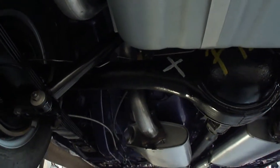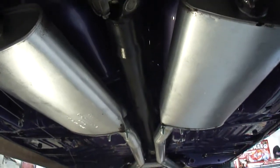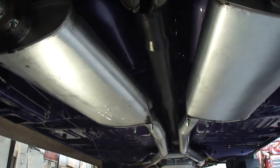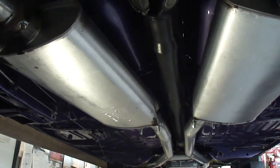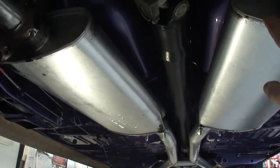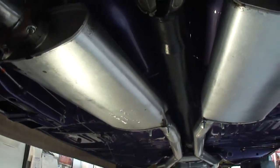This one I put, they look like stock shocks, but they're actually KYB three-way adjustable shocks. So for street, mild and racing. So I did that. Oh, let's do this. Here's factory Hemi mufflers. So that's a dual exhaust with an H pipe. These are the exact reproductions of a Hemi exhaust. I like the sound, but they're a little quiet. It's still muscle car sounding, but once I'm finished doing a few shows, I'm going to replace these with some louder mufflers, something that's got more of a straight through design and more horsepower.